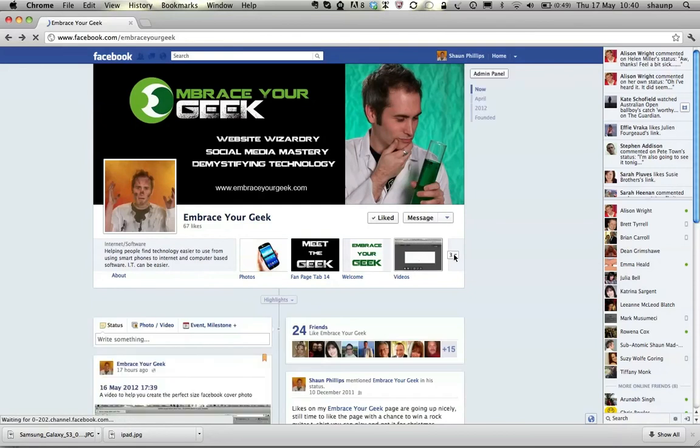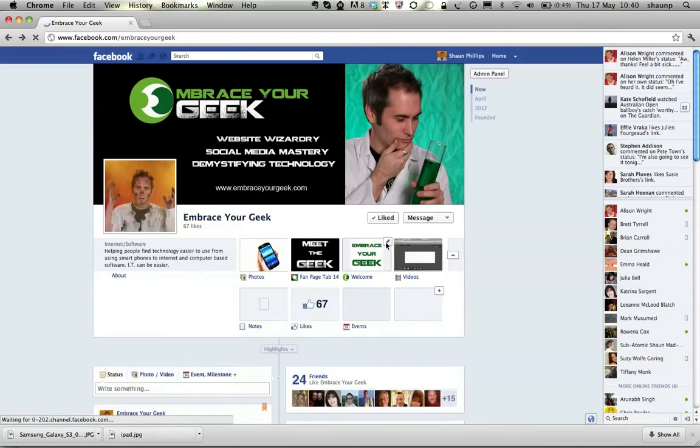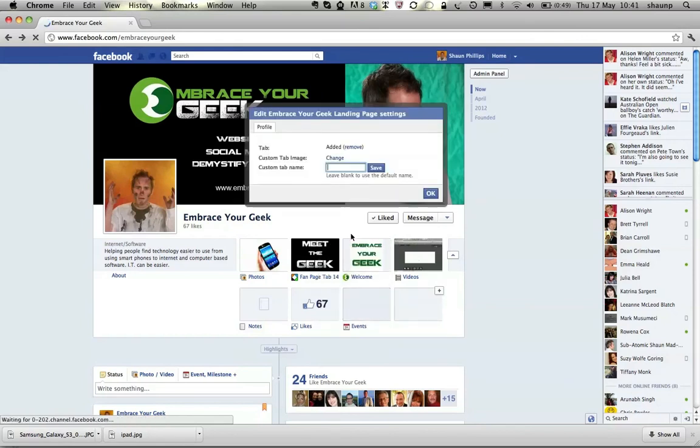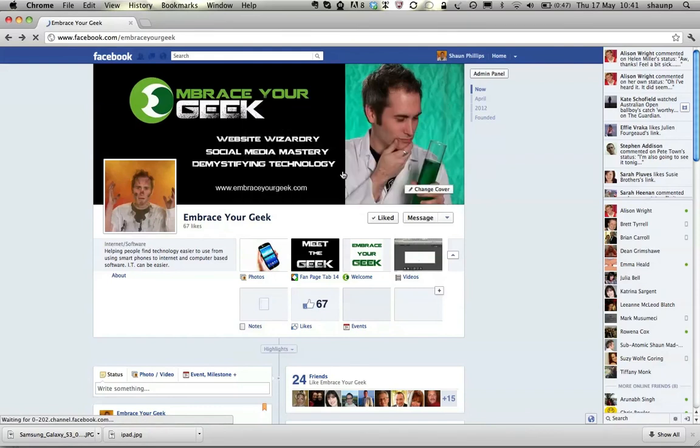I just expanded the arrow. Once you've opened them up, you then get this edit option. So the arrow's got to be pointing up for you to be able to get these edit options. Okay, and if I go down to edit settings, then I can change the name and of course I can change the image. So it means I can start getting a little bit creative as I have here.